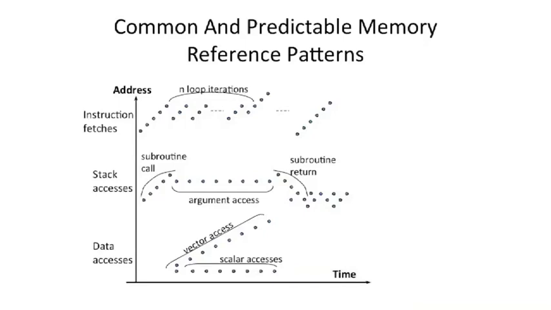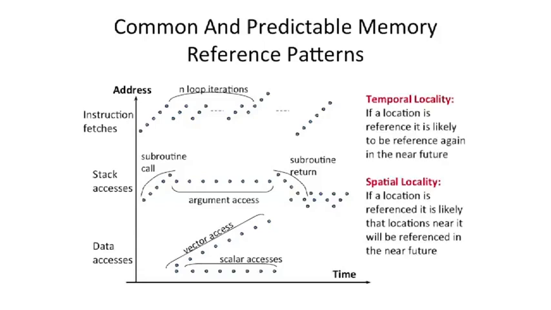OK, so can we try to exploit different types of locality? And this slide is really important to grasp what's going on in caches. And this is probably the most important slide in today's lecture, to grasp what's going on here with the different patterns we're seeing, and how do we exploit these patterns. OK, so there's 2 types of patterns I want to talk about. And your standard cache system is going to exploit these 2 patterns. But let's first of all look at them individually. And we'll be able to see the patterns here.